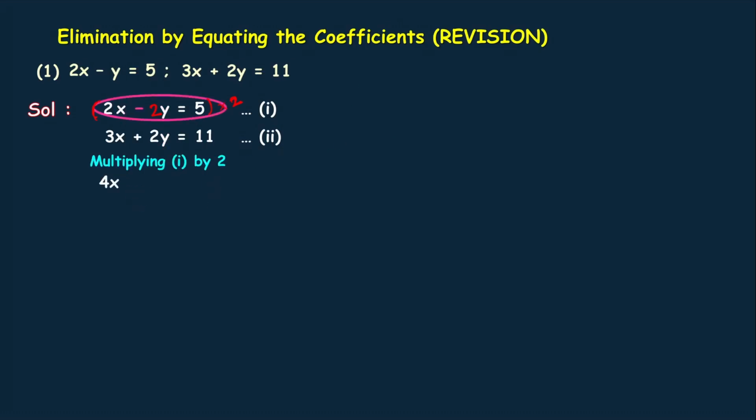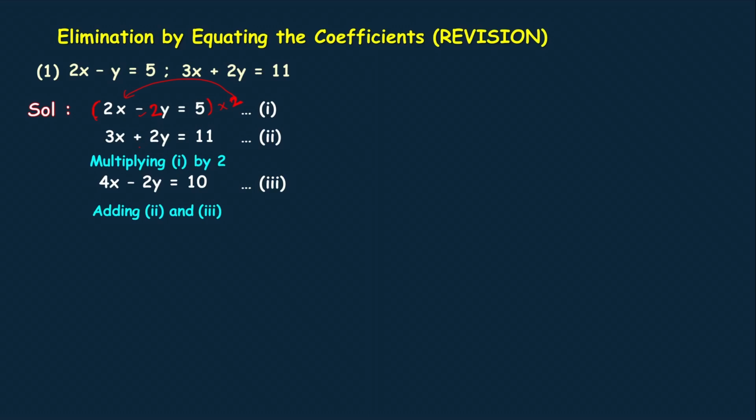Okay, so what I'm doing here is multiplying 1 by 2. So this will become 2 into 2, 4x. This will become minus of 1 into y, minus 2y. That's what I wanted. And this will become RHS 5 into 2, 10. Now check this. This is 2y and this is 2y. So for the first time it was not same, so you make it same. Then you decide you want to add or subtract. You will add because there is a minus and then there is a plus. If you add both of them, y will get eliminated.